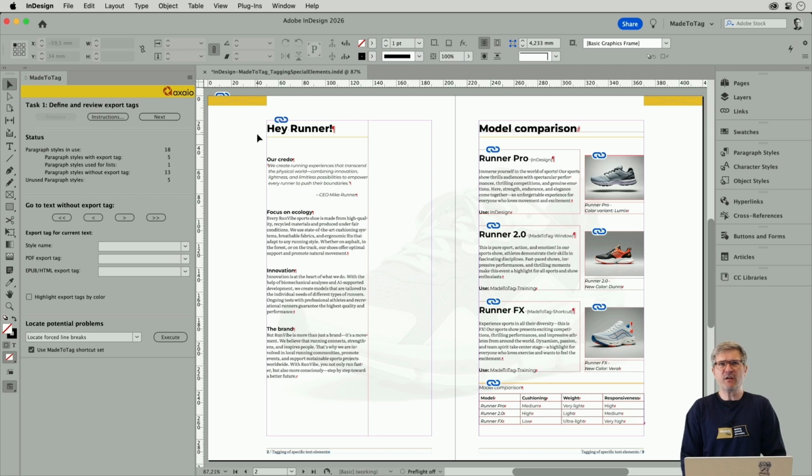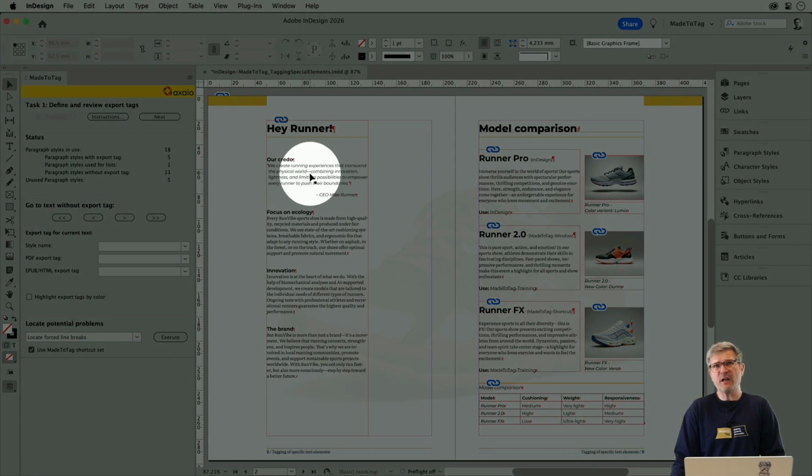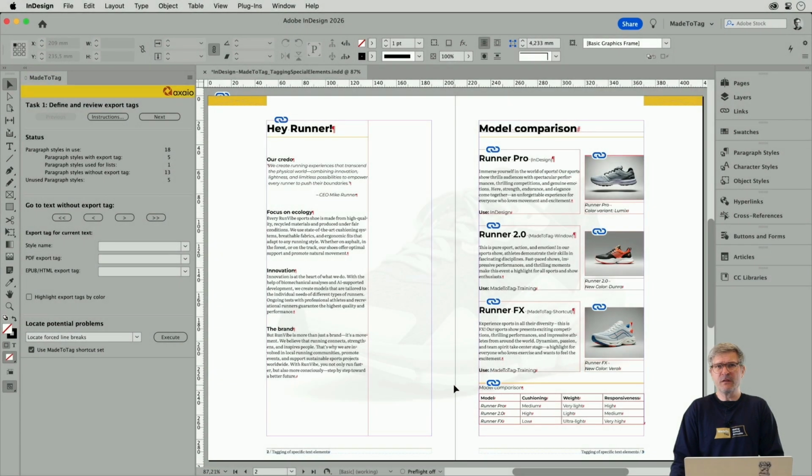And here you will see we have several kinds of text elements, and some of them are a little bit special. For example, here on the left side, we got a quote. On the right side, we got some specific captions for figures, and here for a table. The corresponding tags for such elements can't be found in InDesign itself. So this one is a huge benefit of MadeToTag. You can use more tags than provided by InDesign itself.